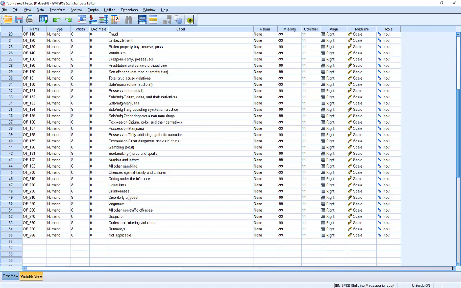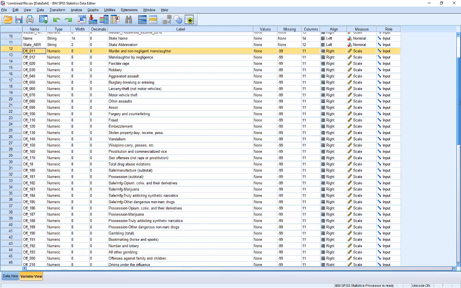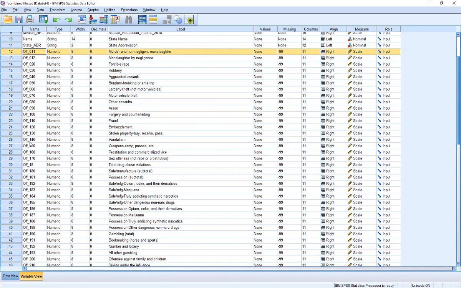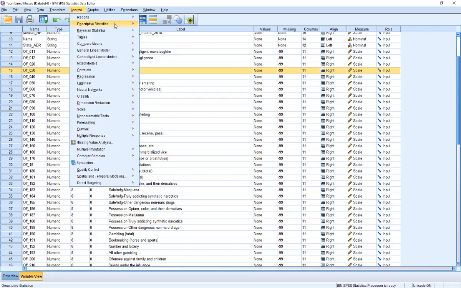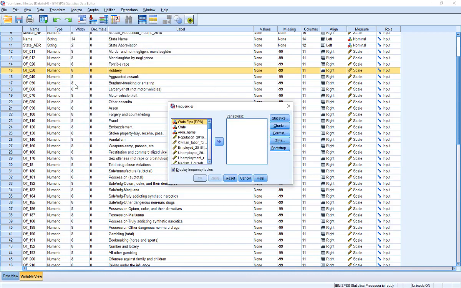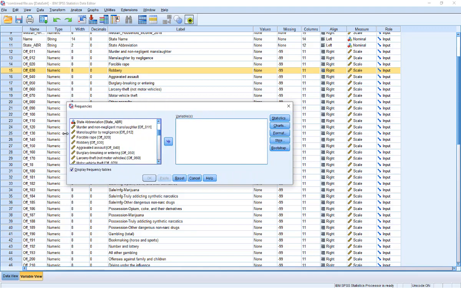If, however, I just want to focus for the moment on types of crimes that might be specific, so let's talk, for example, about burglary. So what do we know about burglary? Well, if I take a look at the variable, and we can say it's off 030, I'm going to scroll down here. I'm going to pull this out a little bit, and lo and behold, there's robbery, off 030.